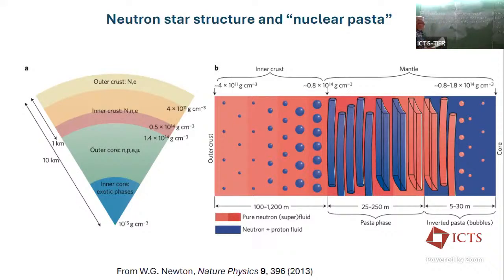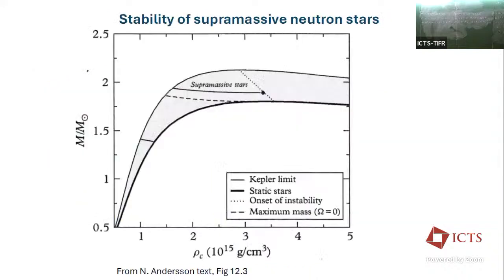At this point, let me show another slide. Okay. So again, this is also from the Anderson text. This is showing a graph of the mass in units of solar mass versus the central density of a star. And the solid curve shows you what you have for a non-rotating star. So this would be a classic example of a TOV curve. And once it starts turning over, then you have instability and you get a collapse to a black hole.